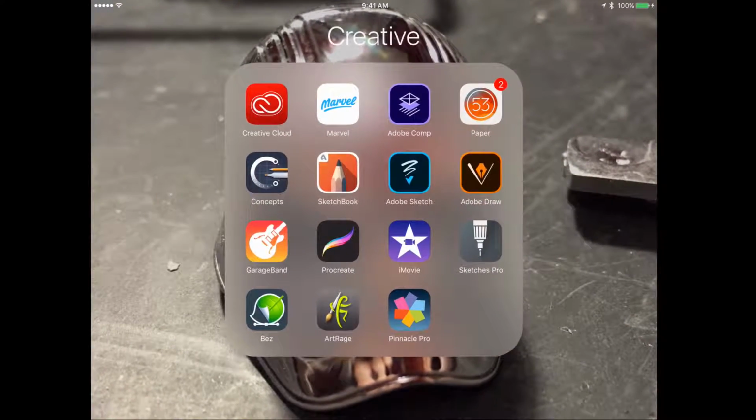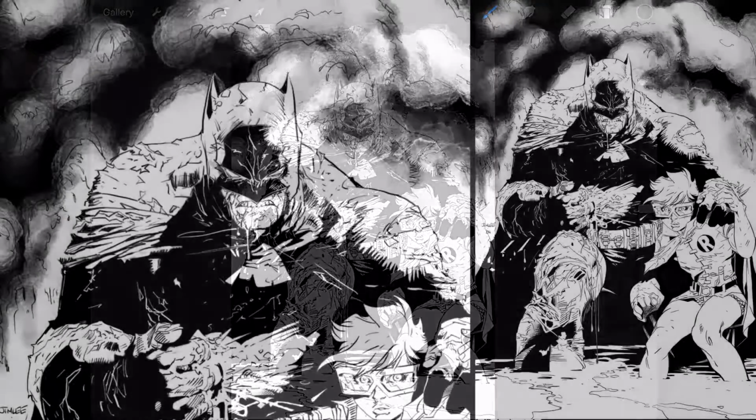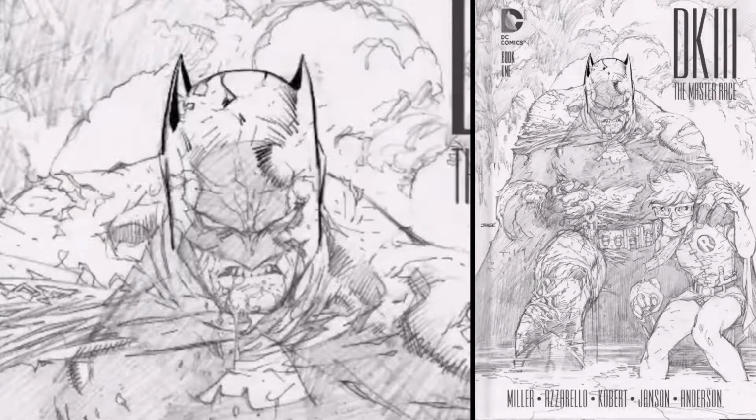For this project, I'm using a program called Procreate. I really like this tool because it offers video recording playback, and in this case it's pretty cool to be able to share with you guys. So starting the playback, see I start with the head.